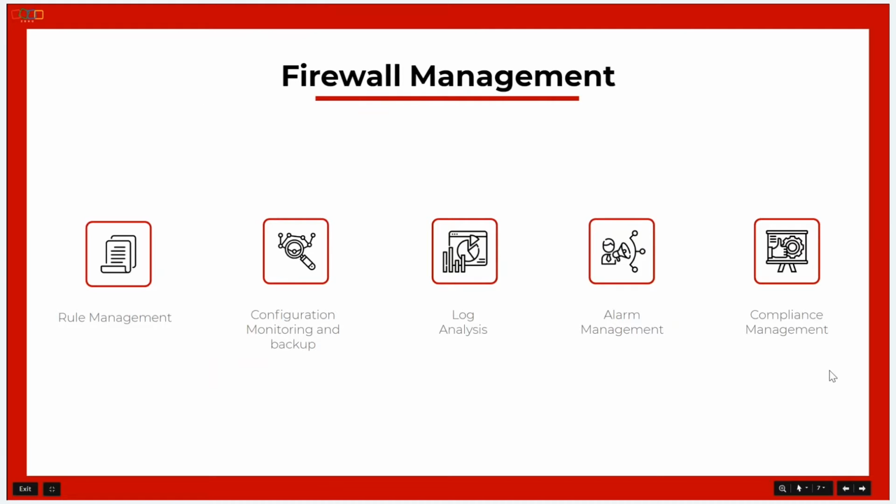Introducing Firewall Analyzer, a policy management and configuration reporting software which helps in managing and optimizing firewall rules using its rule management module. And it helps in identifying who made what changes, when and where. And not only this, it also helps in taking a configuration backup in case of a network disaster using the config monitoring and backup module.